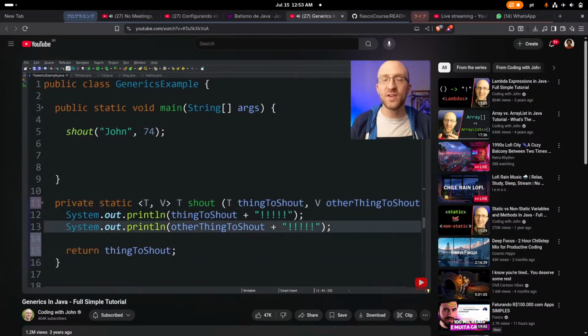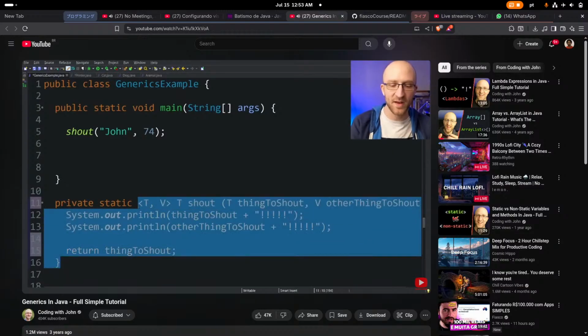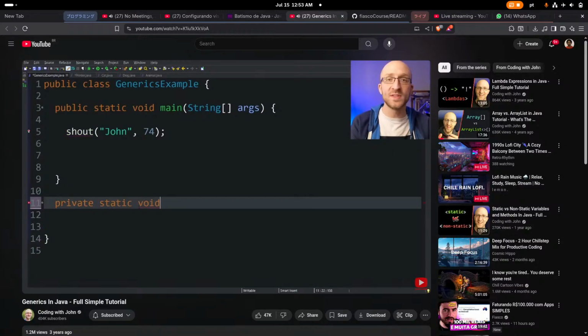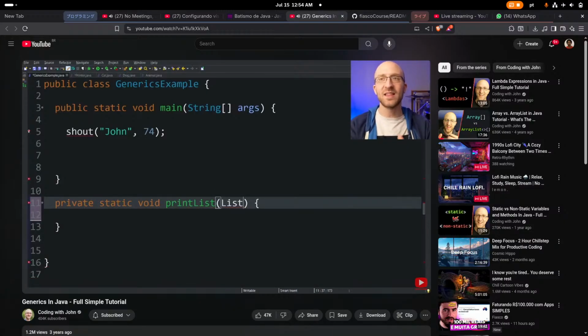The other advanced generics topic I want to talk about is wildcards. Let's talk about a situation where you might want to use a wildcard, and then we'll show how you can do it. Let's say we wanted to be able to create a method that can take in a list that holds any type of objects, and we want to be able to print out that list. So we might call that printList. So how do we specify in the parameters here that we want to be able to take in a list that contains any type of thing?